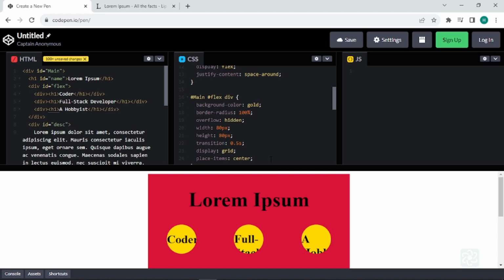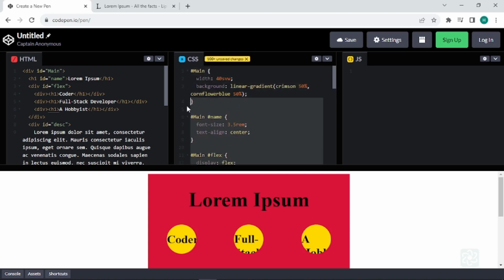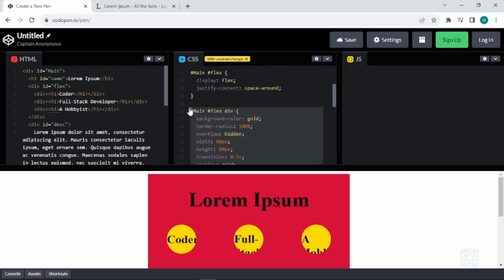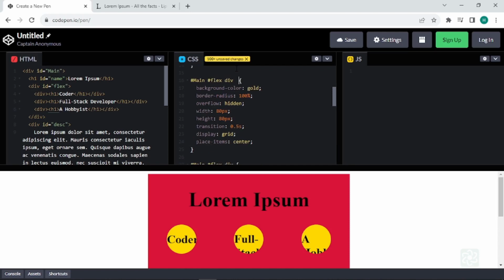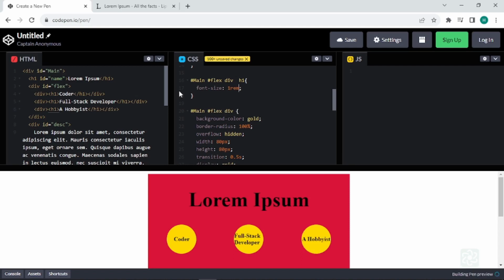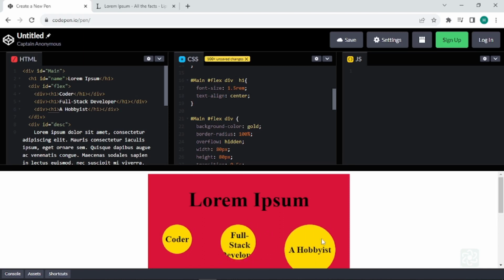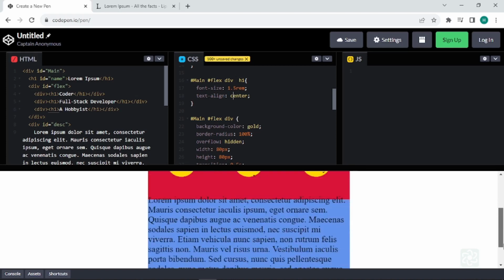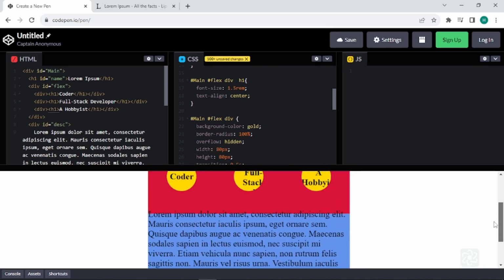The next thing I'm going to do is nesting. Copy, paste. And I'll set it h1 instead. I have to reduce its font size. 1rem is too small. Wait, it's not actually too small. It's actually a bit big. Text align: center, not center. There we go. Now we've got something plausible.